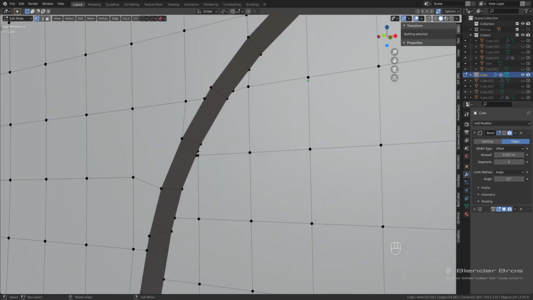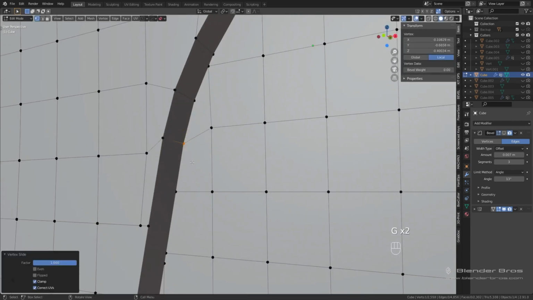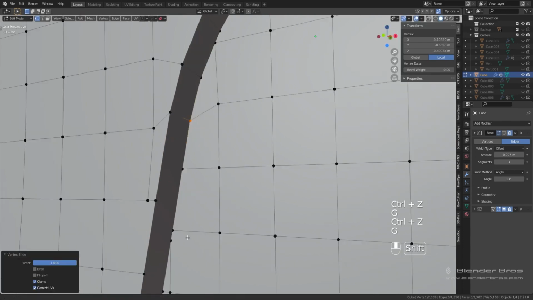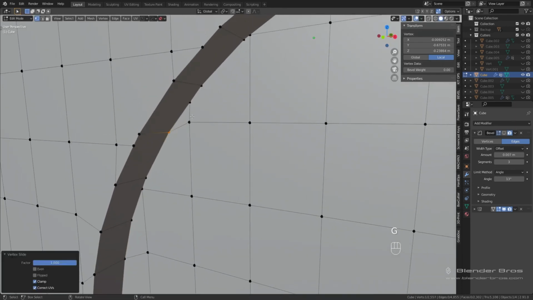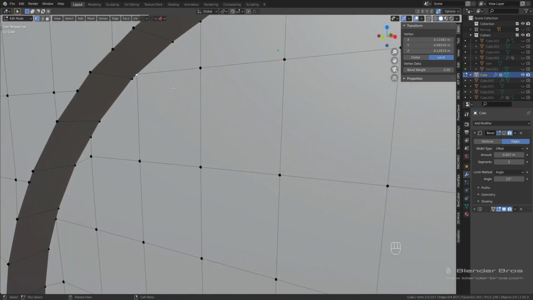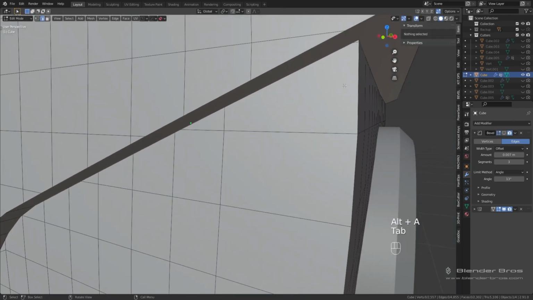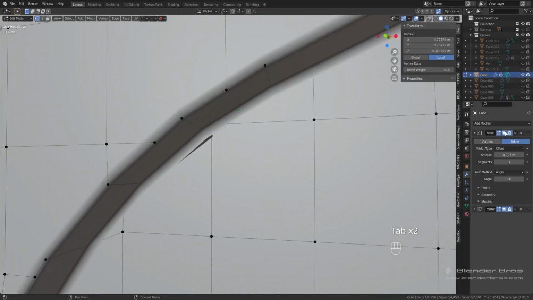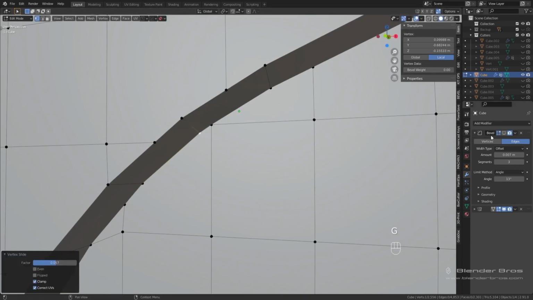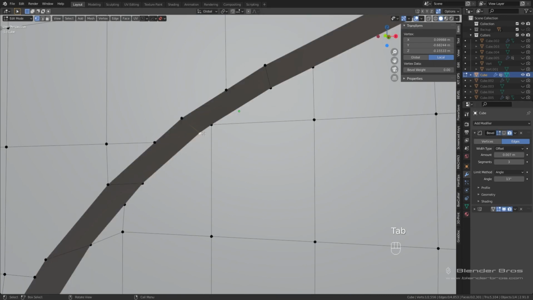This is pretty messy on this part, so merge that in, dissolve that vert out. This can be moved up, this can be moved down, or maybe up. We'll move it down. This area is okay. This is going to be a bit tricky right here, but it should be alright. We'll leave this alone, I think. Let's dissolve that out and turn the bevel back on. Yeah, this is a bit tricky, isn't it? We can slide that down just a bit. Maybe not. You know what we'll do?